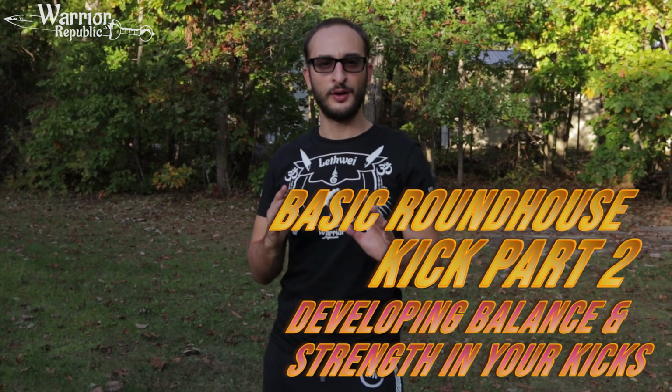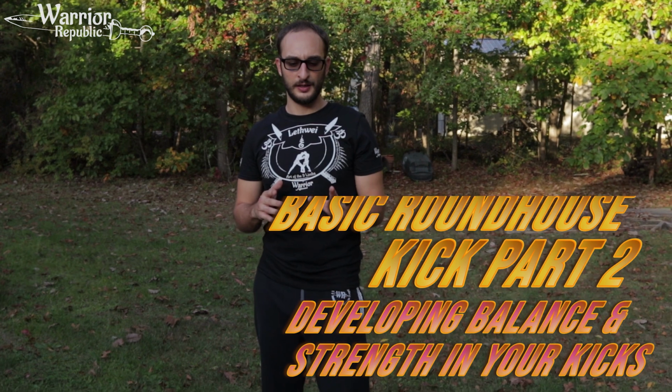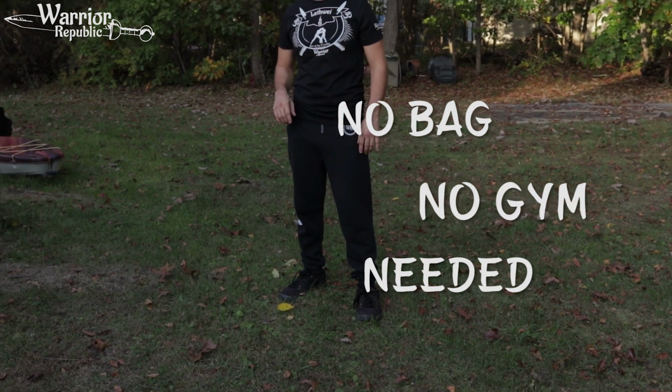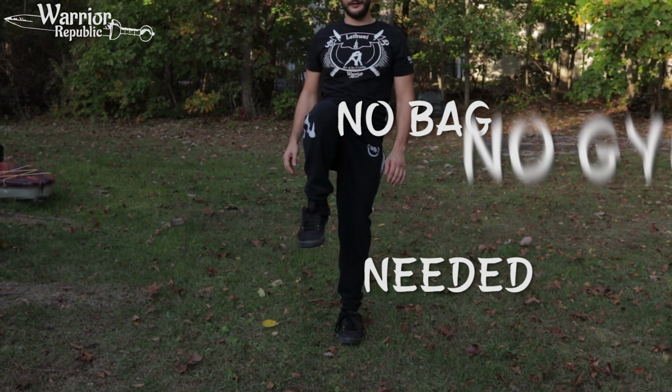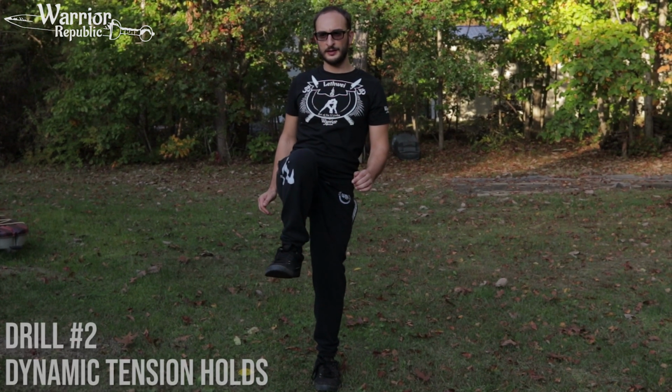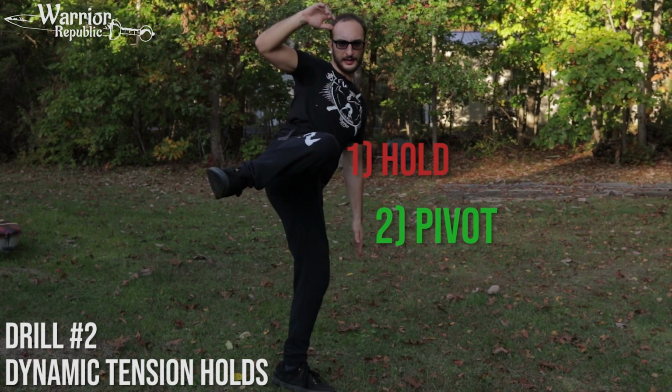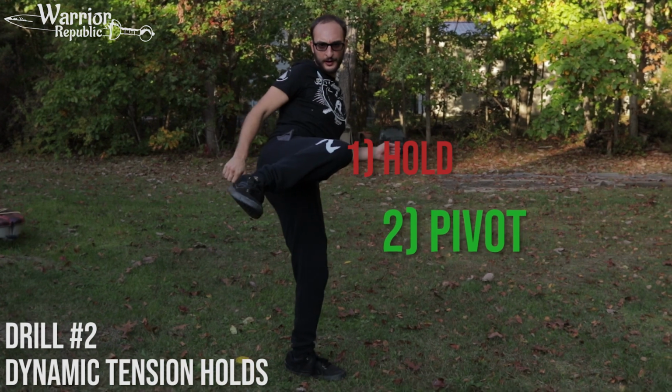A different drill. It's very similar to the last one, but it's about holding position. So I'm going to show you what it looks like in the full version, and then you're going to go and probably break it up if it's too difficult, right? So you're holding every structural part of your body, skeletally, that would hold the kick. And then the last part, you realize I'm pivoting your foot.